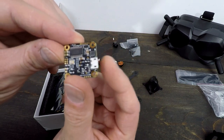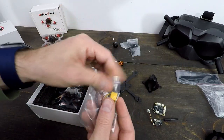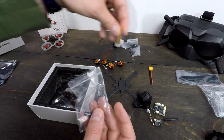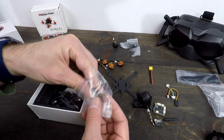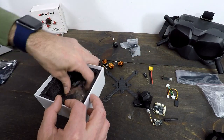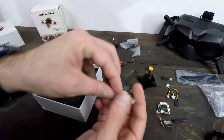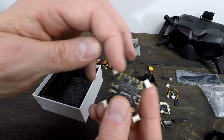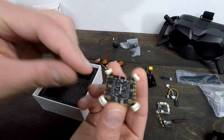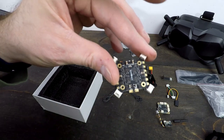That's super nice, makes it super easy. So we got a tiny little 25 milliwatt VTX. So these are the wires and things — we're going to need these. This is my soldering — that's my battery lead, I'm going to solder that. A couple of wires there. Capacitor — I got to solder that. USB angle. That's actually my ESC here. What makes this different than all the other Tyros is these are plugs for your motor, so that's kind of nice — plug-in motor connectors. So the first thing I'm going to do is go ahead and solder on my battery lead. That's the only soldering I have to do.